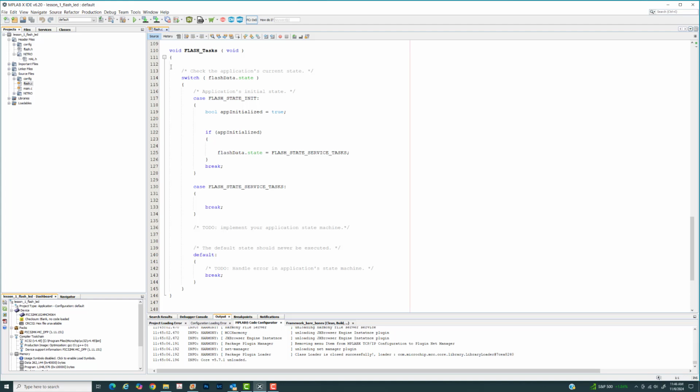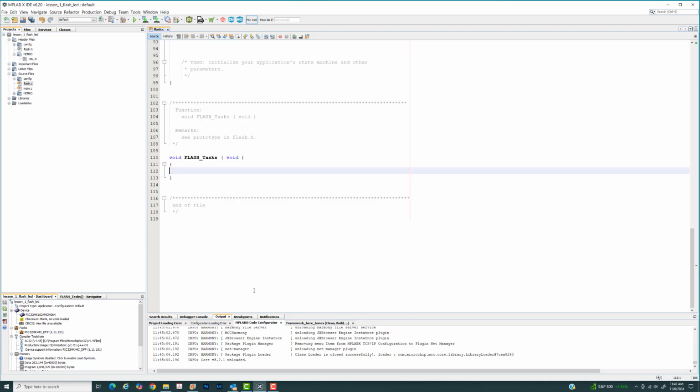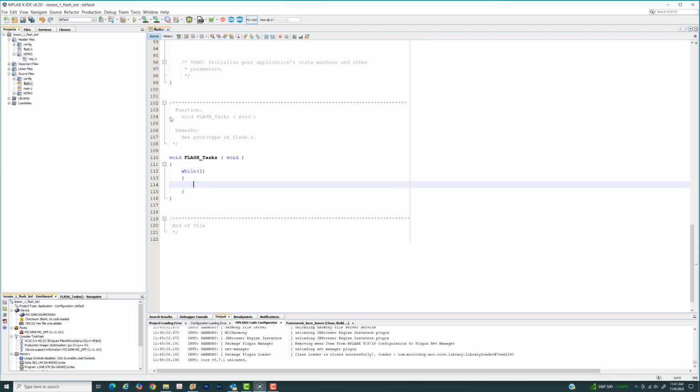So what we're going to do is go into loop, and the first thing we're going to do is get rid of this stuff that's in loop to make it look more like an Arduino loop. Okay, so we're going to add the code in here to flash the LED. Let's do some bad programming practice. While one, and we're going to put our code inside here. Now what this will do is be an endless loop that never exits.